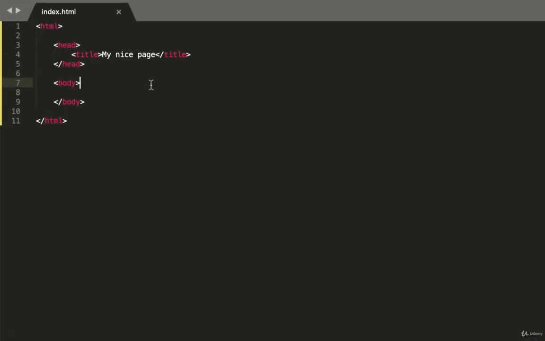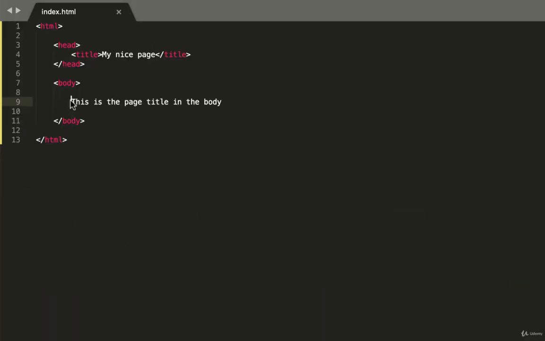Now, the body is where the body of your page actually exists. So I am going to type several words here. This is the page title in the body, and save it. So I have that text with nothing around it inside the body tag. There's the start, there's the end. When I reload the page, I get this is the page title in the body. Well, that doesn't really look the way I want it to look.